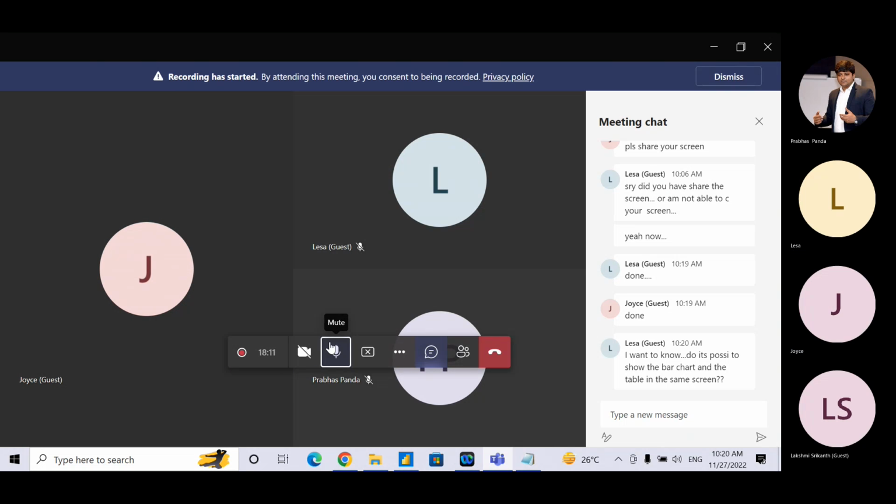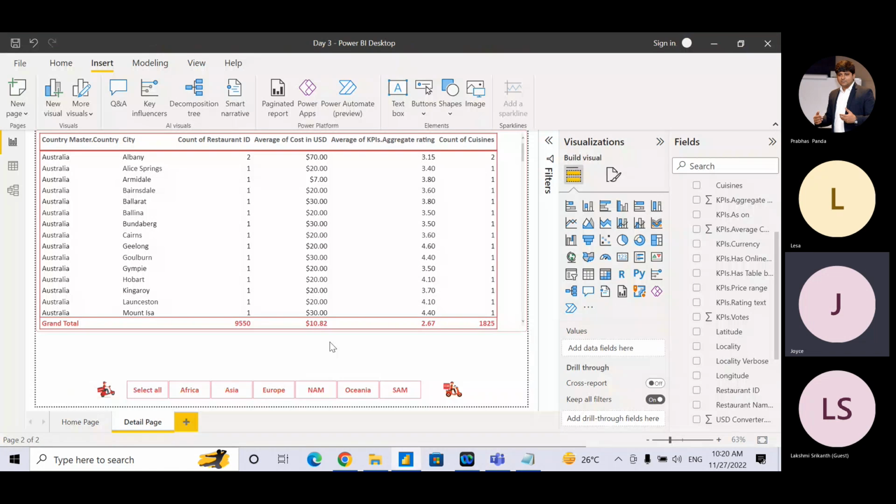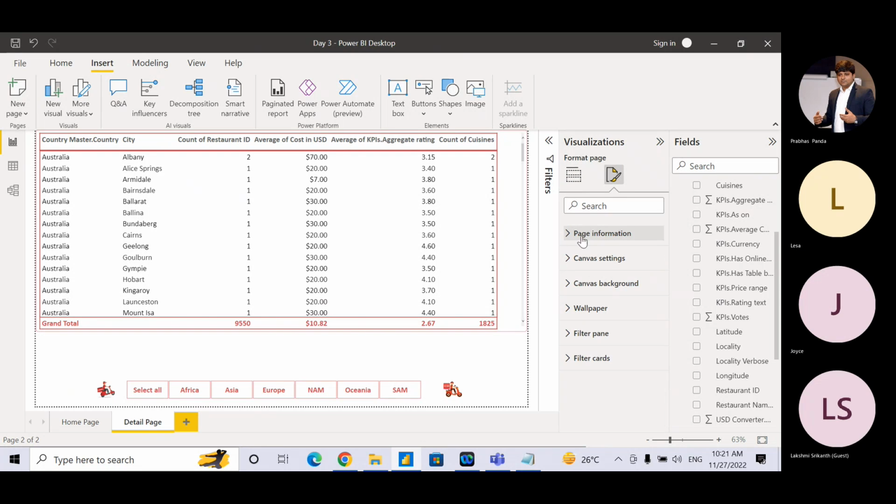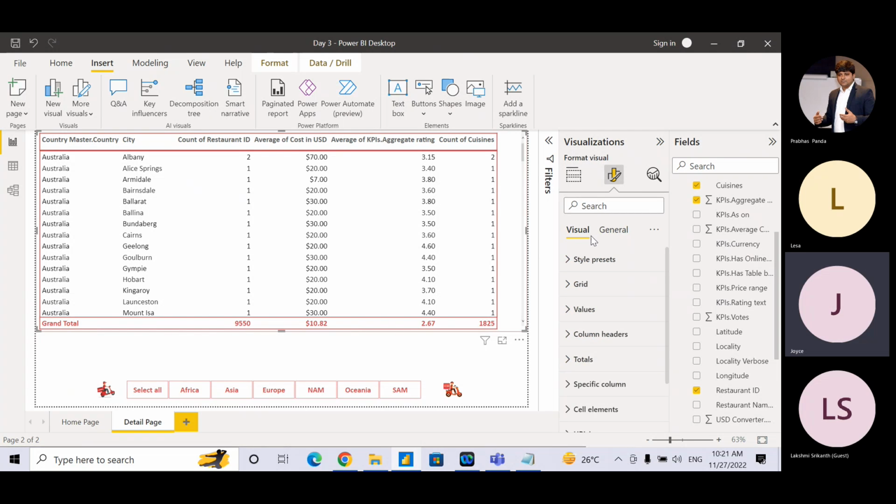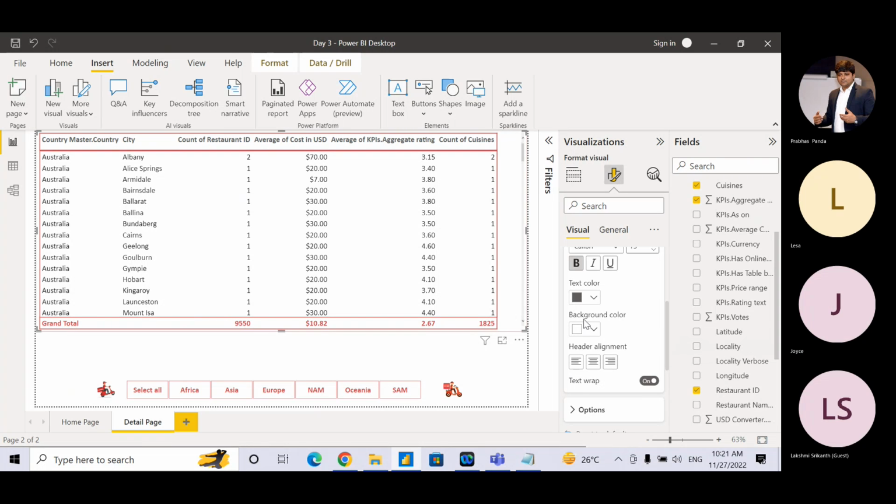Fine. We will look into it. Only that column heading is not displaying. The names are not there. What to do? The column heading is not displayed. Yeah, this country master, country city, that one. Okay, go to the visuals. I mean, select this table visual and then go to the format your visual type, and just see in the column headers if something is switched off, or probably the background color or anything would have been changed.